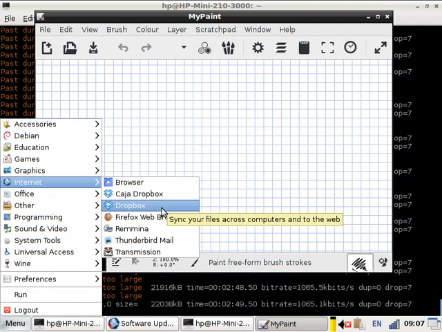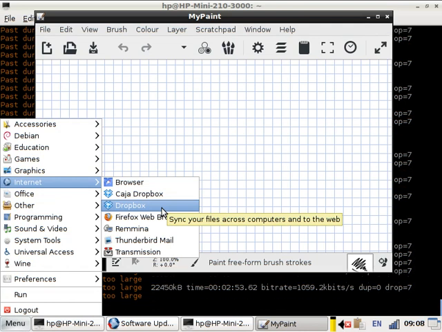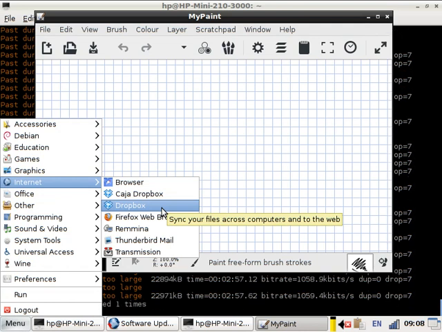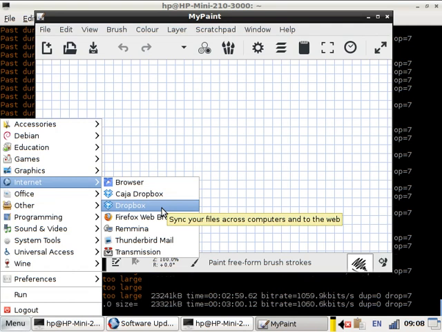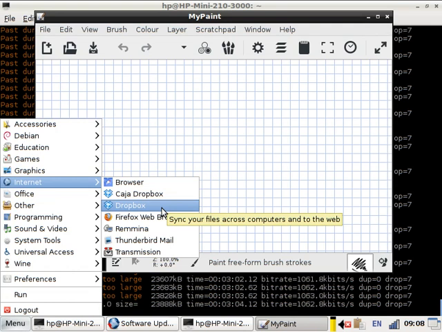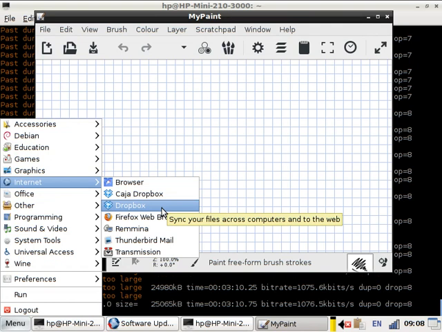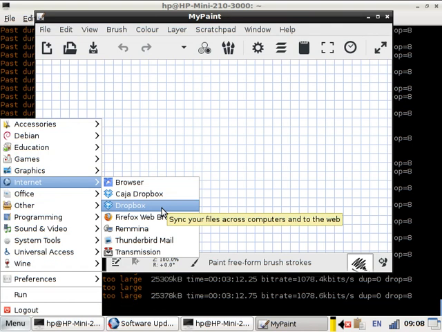Yeah, okay. Oh no! Why'd you put the power button on the side? I've just turned it off.